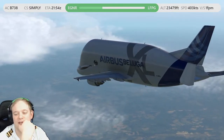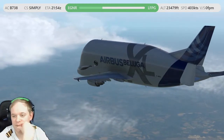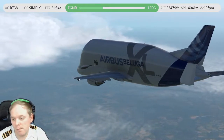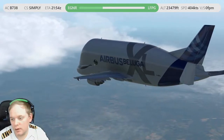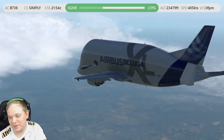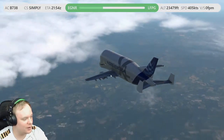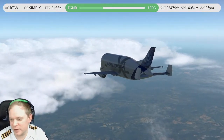Glenn B, have you landed this yet? How was it for you? Had the aircraft in the GTA E5, yeah. Yeah, it's nice. It's only just come here now on X-Plane. It's gonna be a fun aircraft. Gonna fly this quite a bit, I think. See what the repaint looks like first, though.